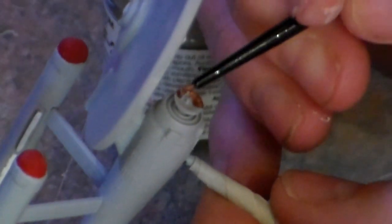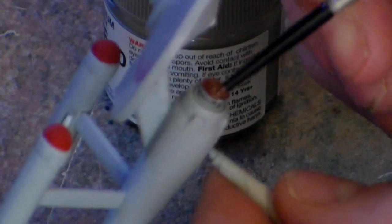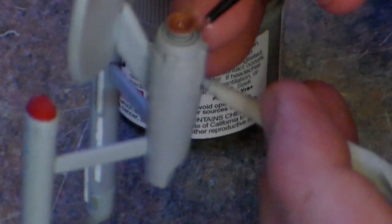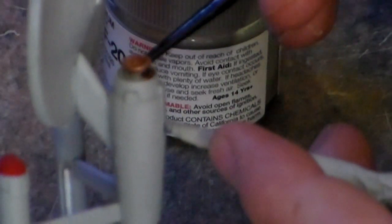Okay. Drop some copper onto here. And then the model will be almost ready for decals. Not much when it comes to paint on this one. It would have been even less if I hadn't decided that I want to paint the whole color like grey. It would have been even less work.